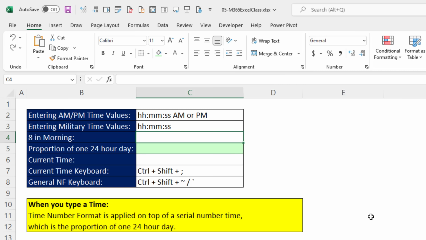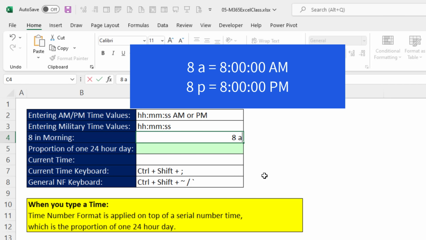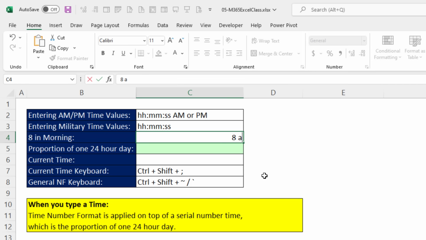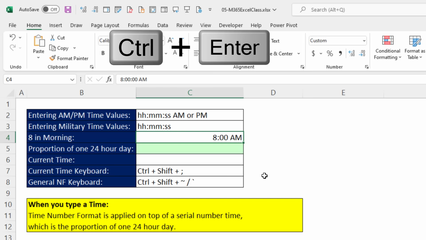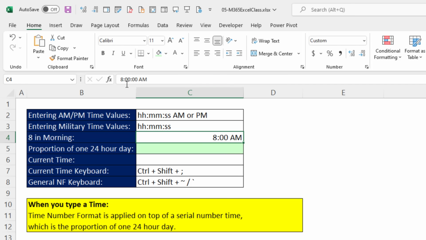Here's a great trick for entering times. Let's say you want 8 a.m. Well, you can just put an 8. If I Control Enter, though, Excel treats that as the whole number 8. But F2, if I put a space, and normally you'd have to put 8 a.m., but if you put A, Excel will understand it as AM. P, Excel will understand it as PM. So this is a shortcut for entering times quickly. Control Enter. Whoa, look at that.